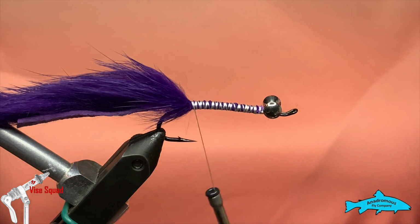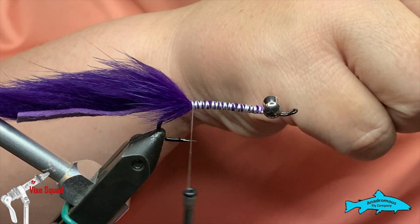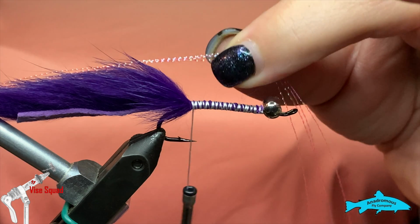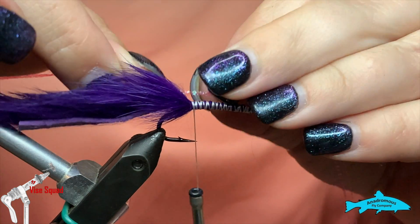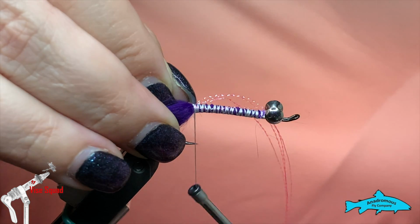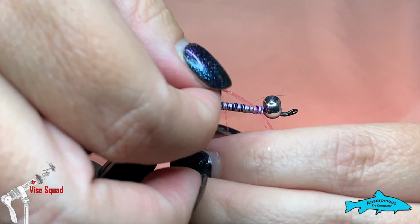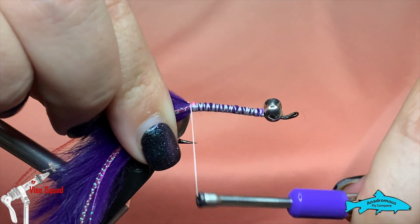The next thing we're going to tie in is some crystal flash. Again, you can do this in a multitude of colors, whatever you want. I've tied this in all purple, ocean blue, olive, all pink. I take about four threads here, and I'm going to do it on this side for you. Just do it about the length of my tail. I just measure it out, capture those. It doesn't have to be perfect, but wrap it a few times. And then instead of having to cut this off and retie, simply flip these over and capture them.